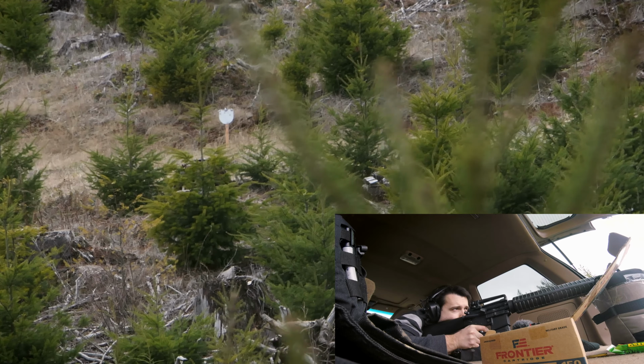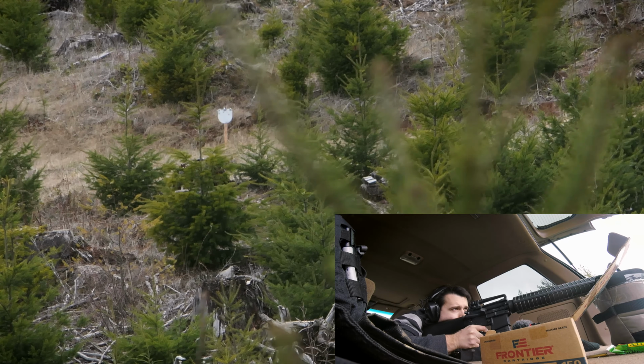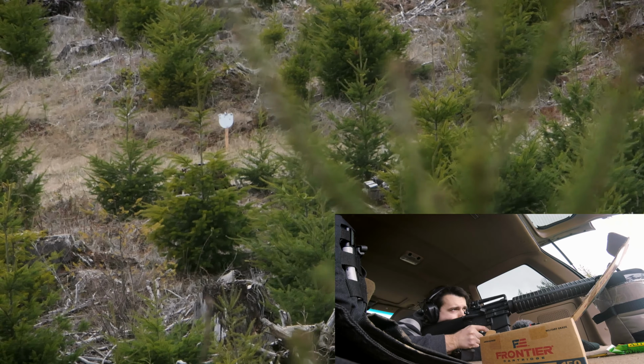First shot. Not a hit. Not a hit. Hit. There we go. Hit. Oh, okay. So we were able to hit 3 out of 5 there. So I'm getting more consistent with it.